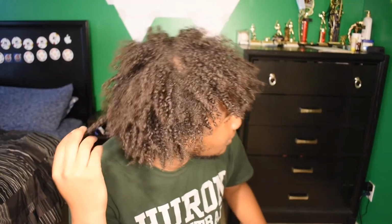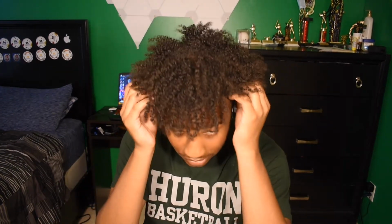See it all? I think I got most of the twist out. There might be one or two still in there because I have a lot of hair, but I'm going to have to find them later.